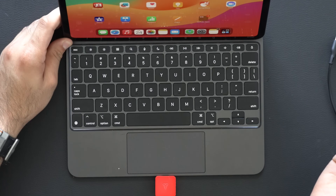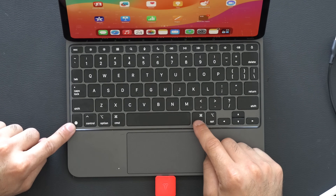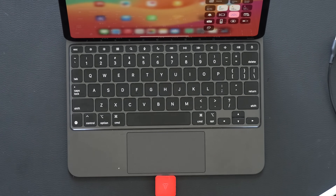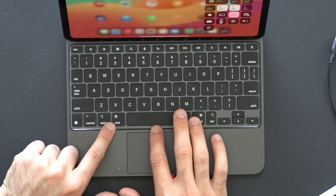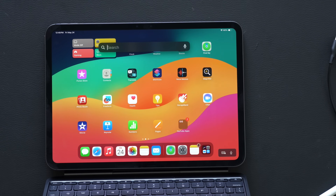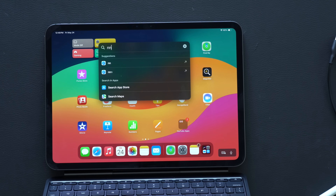Here are my top favorite Magic Keyboard shortcuts. By tapping both the Globe icon on the lower left corner of the keyboard and the C key at the same time, this will immediately bring down Control Center. Then, by tapping Command and Space, this will bring out Spotlight Search. That's primarily how I navigate through my iPad with the Magic Keyboard — I just type up the app I want to quickly launch and hop between multiple apps.